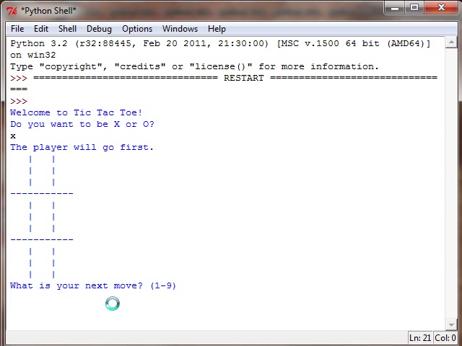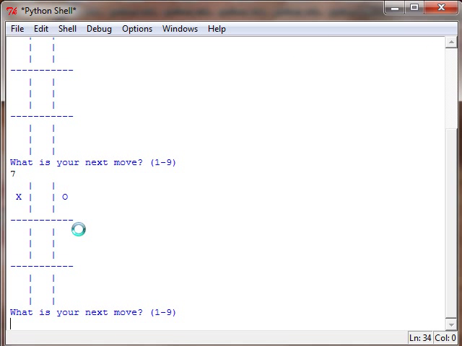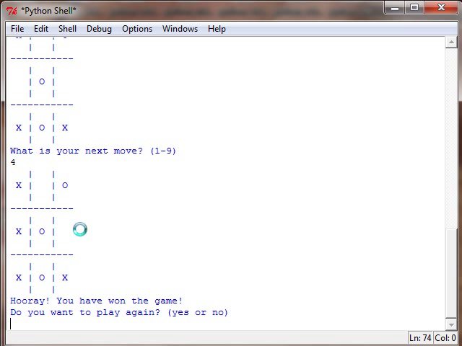I don't remember. But in this, you use the numpad to play, which is located on the right side of your computer, where 7 is the top left, and 1 is the bottom left, and so on. Now, we just type in our move, and we press enter, and then the computer makes its move, and we keep on playing. So I pick 7. The computer goes there. I will pick the bottom right, block the computer there, and I win. Now it asks us, do you want to play again? Yes or no? We say, no thanks.